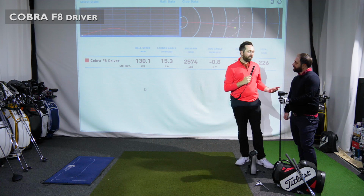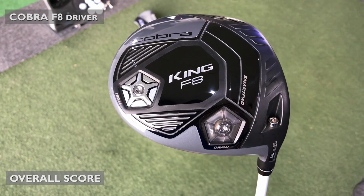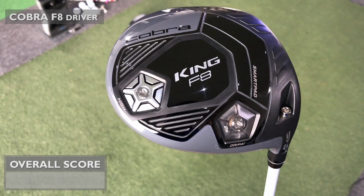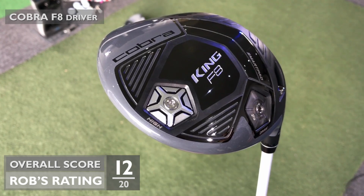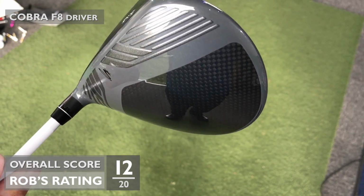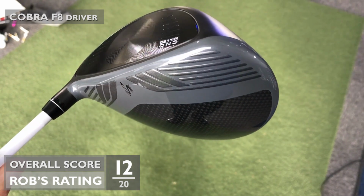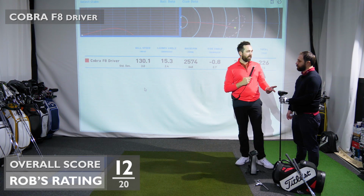So out of effectively a 20 score, 10 on performance, 10 on feel and sound, we rated that, I would say, a 12, 6 and 6. We said 12. Even though it was a club that Rob wanted to smash, it gave Rob's looks very approving, but didn't give us the numbers that we were after on that particular test. But really interesting to do that.